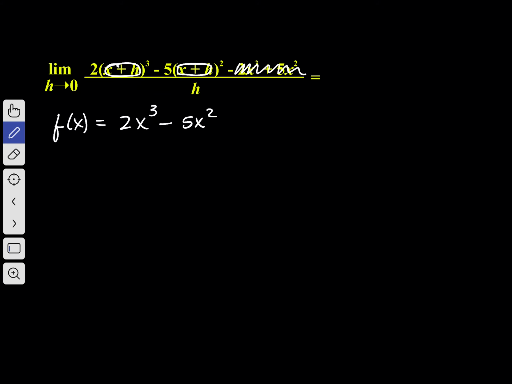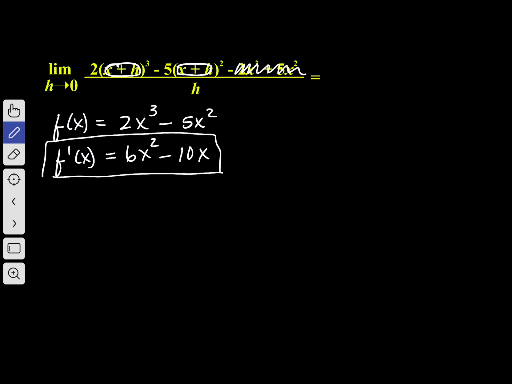If you want to expand it out and do the algebra, that's fine. This way is going to save you lots of time. So using the power rule, exponent times the coefficient, that gives me 6, subtract 1 from the exponent. Exponent times the coefficient, that's going to give me negative 10. Subtract 1, I'll just leave it as 10. This is the equation for the slope of a tangent line.